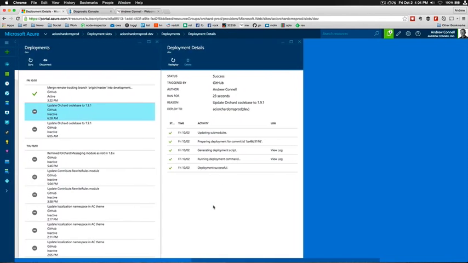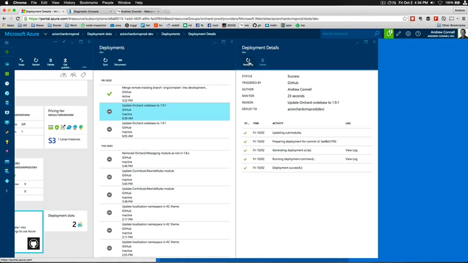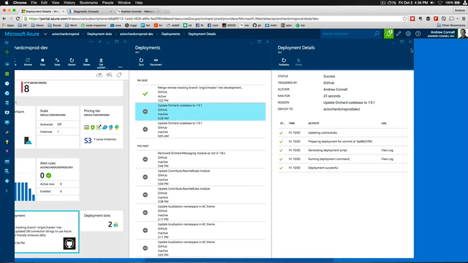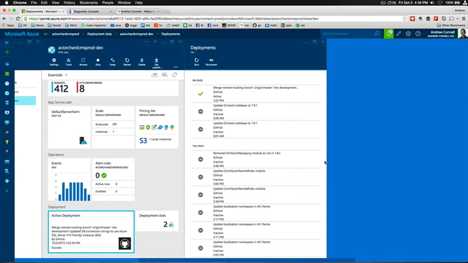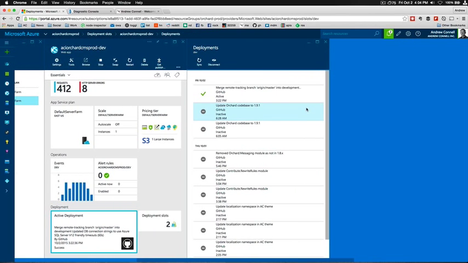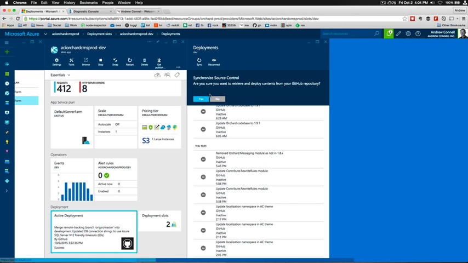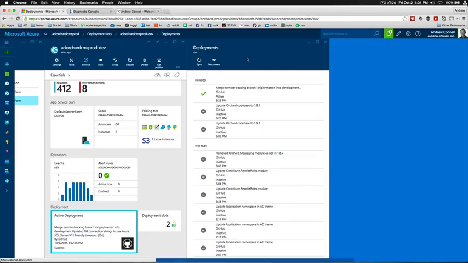But I can also say, if I want to go back, I can click on redeploy, and that would redeploy the code base from this. If I want to force another sync of pulling the code from GitHub without having to do another push, I can just click on sync, and it'll pull another deployment back from GitHub. It'll issue another pull from GitHub, just like if I had done a push. I can do this right now from deployment, because no changes have happened in deployment. So this is no big deal. It's just going to rerun this exact same one. So there we go. You can see now it's starting to do the pull.